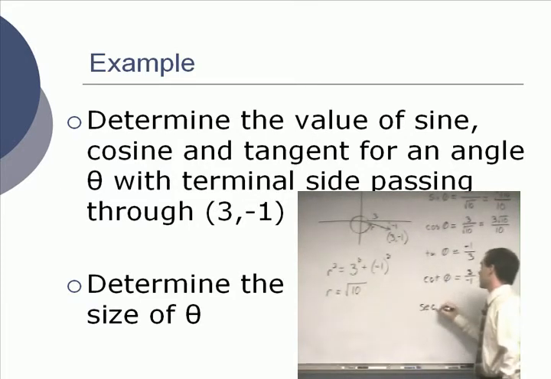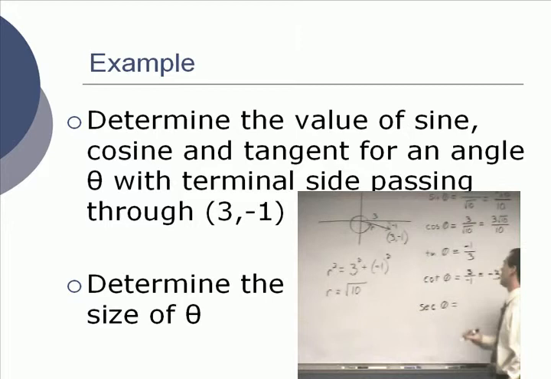Secant of theta? Well, go back to cosine. Don't flip this one, because you rationalized this one to stick the radical in the top. Now, if you flip it over, your radical is going to be back in the bottom. Just go back to your original. Instead of 3 over the square root of 10, secant of theta is square root of 10 over 3. We don't have to rationalize because the radical is already in the top. Okay, saves a little work.